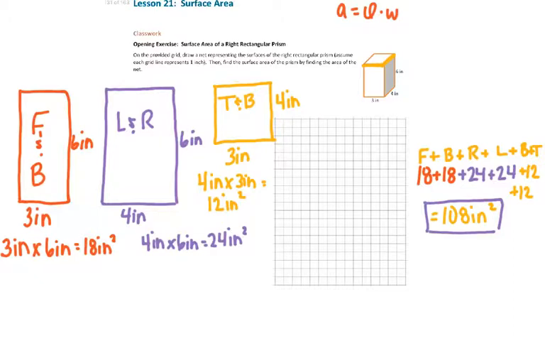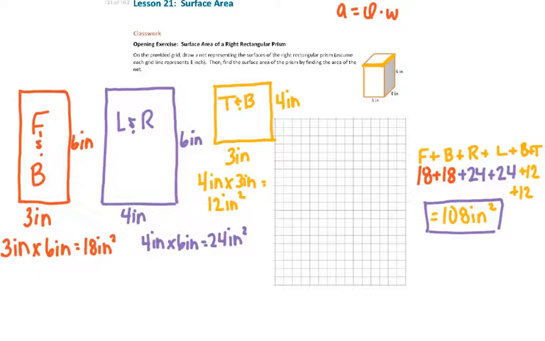So now I'm going to draw out my box. But what I want you guys to understand is that there has to be an easier way to do this. We don't have to find the area of every single side of the box and then add them all up together. So as we're going through this lesson, we're going to understand an easier way to do that. But when we get to the homework for today, I want you guys to find the surface area of the box this way, the long way, where we find the area of every single side. Because it's important for you guys to understand how to find the area of each side of our box, whatever shape our box may be.